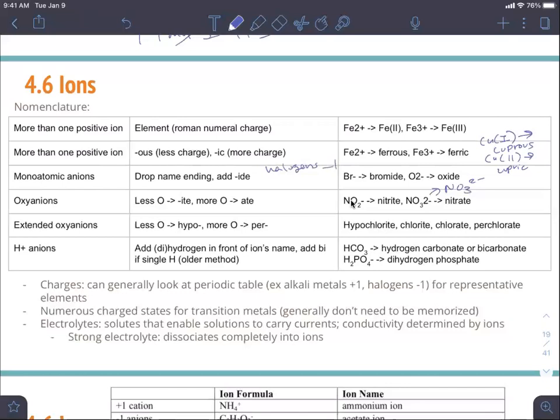You can justify this by thinking of the octet rule. A halogen is extremely close to an octet. It's right next to the noble gases, which have a perfect octet. All you have to do to make that octet is add an extra electron. And that's why halogens are always desperate for that extra electron.